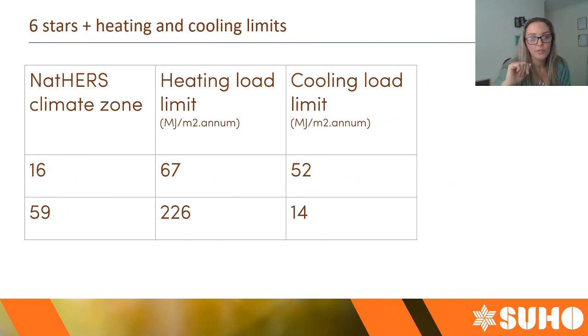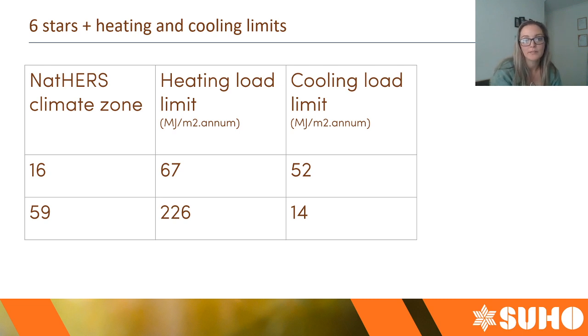So here in Adelaide, we've got 2 NatHERS climate zones. We've got climate zone 16, which is the Adelaide Plains, and we've got 59, which is sort of Mount Lofty Hills area. Some of you may or may not be aware that there are 8 building code climate zones, 1 through to 8, 1 being the hottest, 8 being the coldest. There are 69 sub-climate zones under the NatHERS, National House Energy Rating Scheme system. So each of those 8 climate zones is broken down further into smaller NatHERS climate zones for the purposes of the energy rating. So climate zone 16 is the Adelaide Plains.